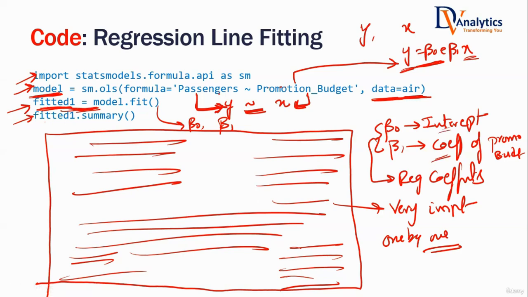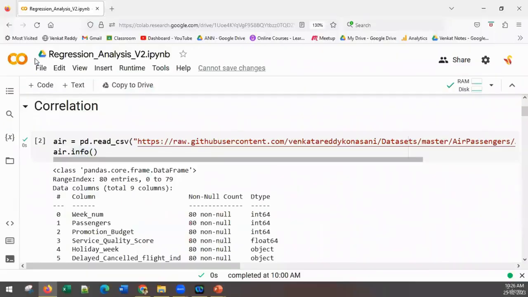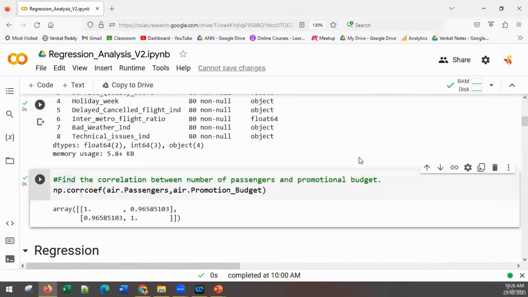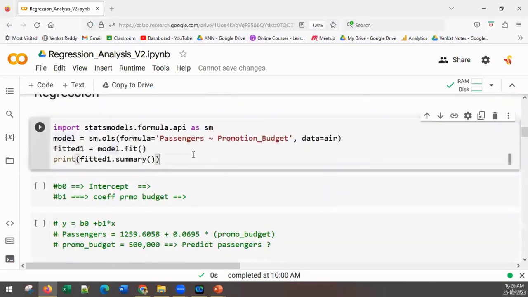So what I want you to do right now is go back to your code file. Are you absolutely clear on this code, all of you? These 4 lines of code, is it clear to you? Yes, sir. So execute only this code snippet. Don't execute the full code. Execute only that part of the code snippet and then look at the summary.